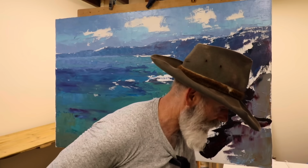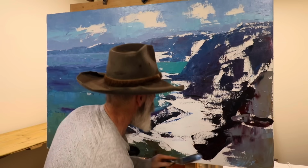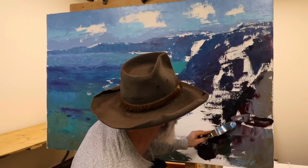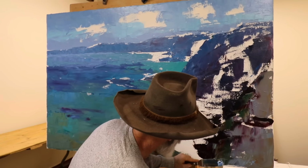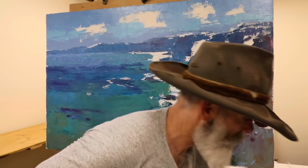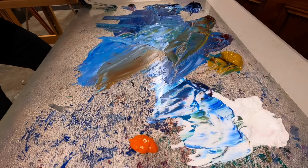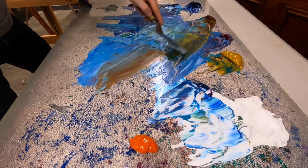Bit of green, start doing some of the foliage while I'm at it. Okay, so it's going to be foliage, of course. Got rocks, the foliage thrown on. Lovely green, nice and cool. A bit more of the green staying in here. Brilliant green, burnt sienna, and yellow ochre.